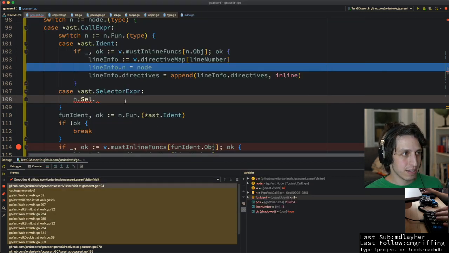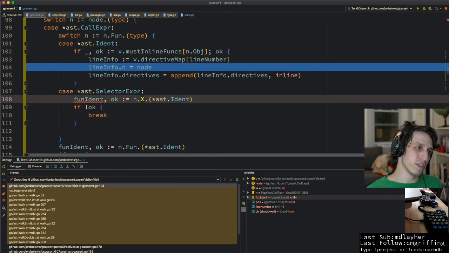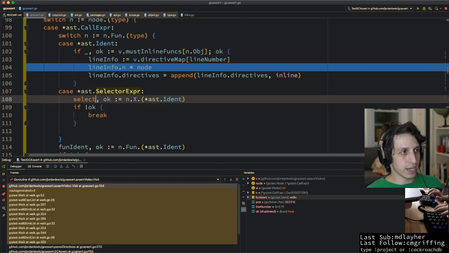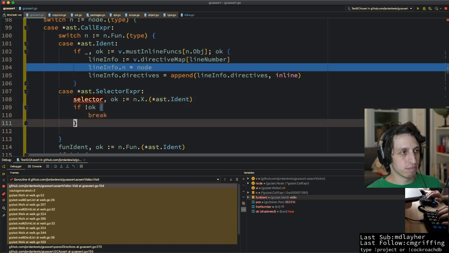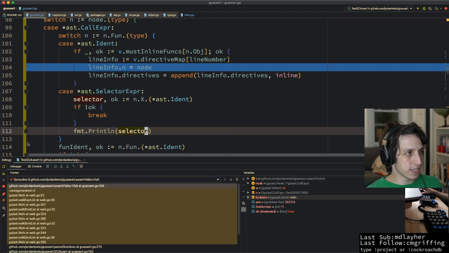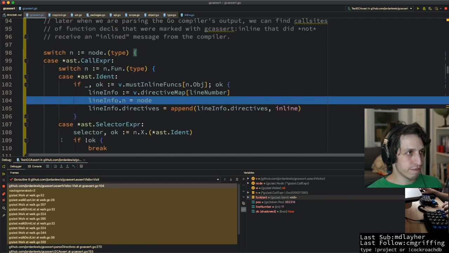So instead of asserting that the fun is an ident at this point, I'm going to be asserting that the X is an ident, which is sort of the first half of the selector expression. And then I'll just print out this selector, and then I can breakpoint here basically and try to figure out what's what. Get rid of this stuff.